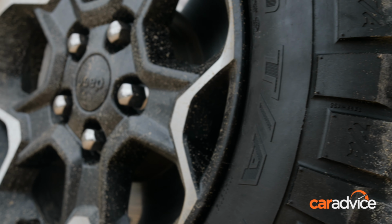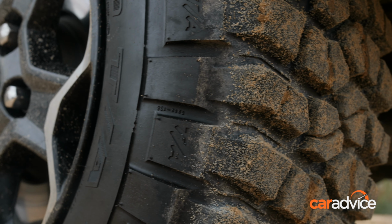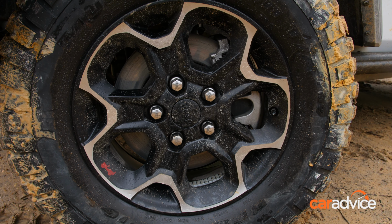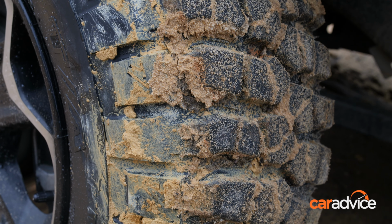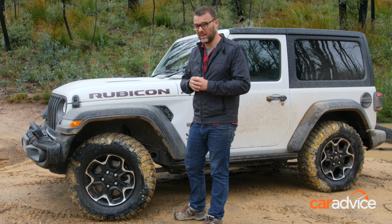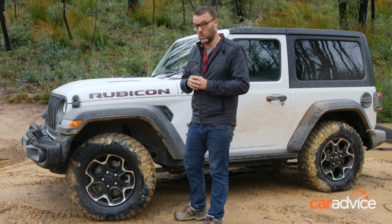I'll just move around to the side here. These are a 32 inch BF Goodrich mud terrain tire, a very good off-road tire. However, it's worth noting that in America, they get a larger diameter tire and the newer KM3 style. It would be nice if we got that in Australia also.